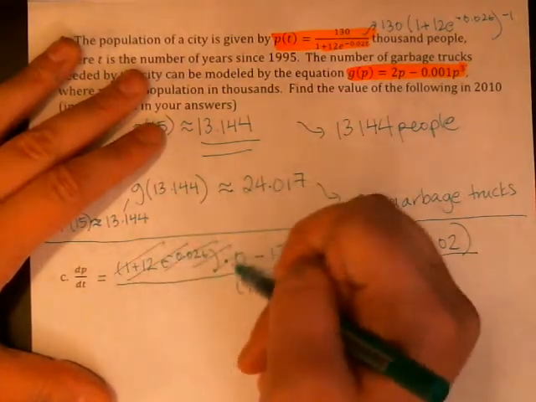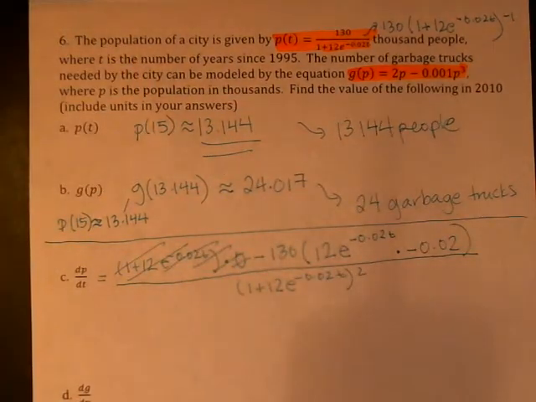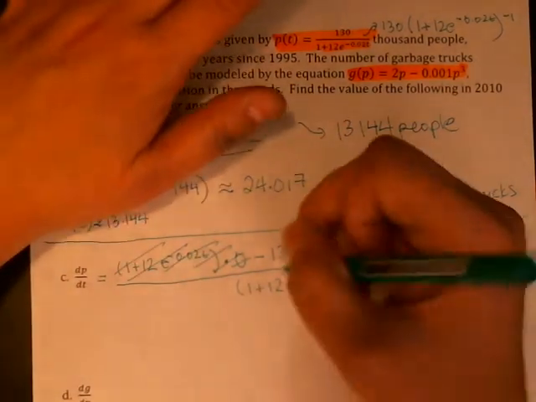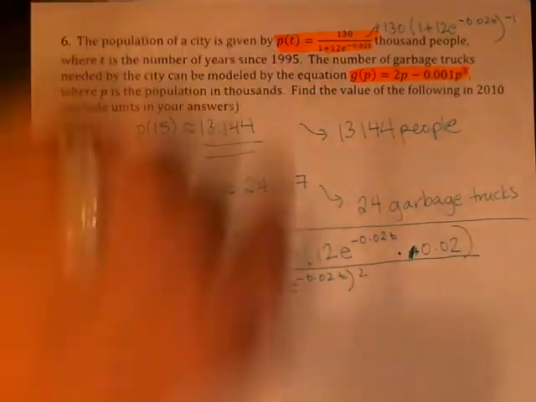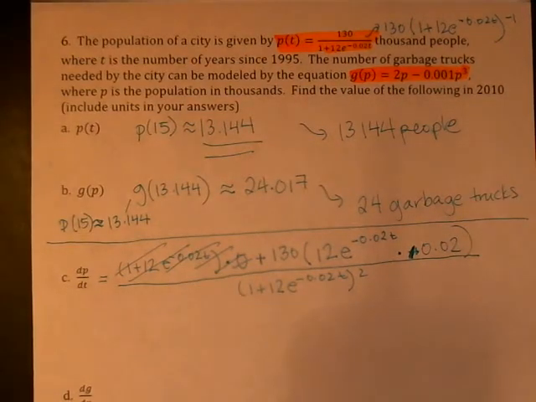Okay, so all this is actually gone. And we end up with just that mess. And since our question wasn't really what is the derivative, but what's the value of the derivative in 2010, I'm not super worried about writing out the simplification. But you can if you want to. There is one nice thing that happens. Those minus signs go away. And if you wanted, you could multiply the 12 and the 130 and the 0.02 to make the top a little cleaner.